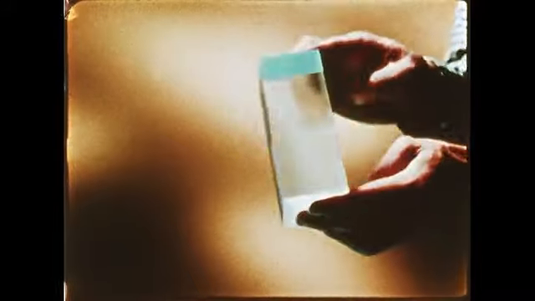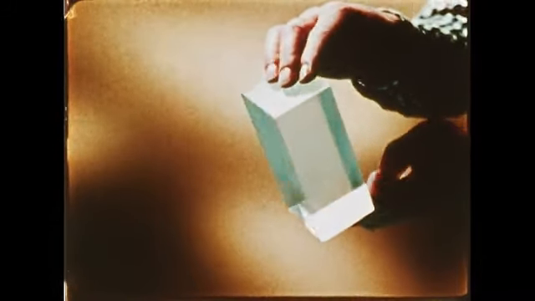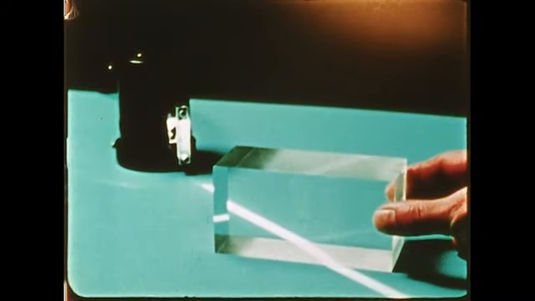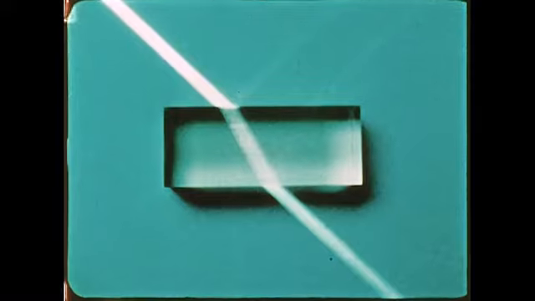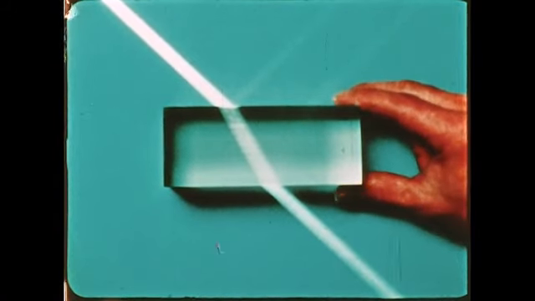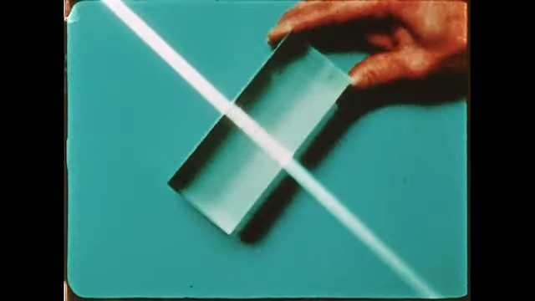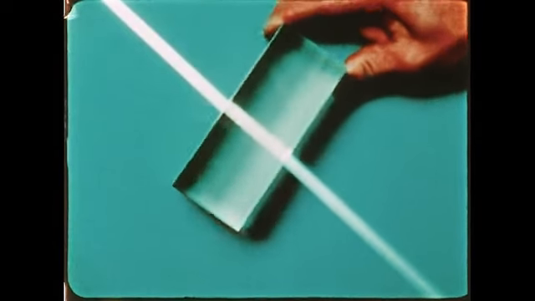Glass can refract light too, but unlike water, it can be formed and polished to a permanent shape. The shape of the glass determines how it will bend light. A glass block with parallel sides displaces a light beam by bending it twice. No matter how the block is turned, the light ray always comes out in the same direction it went in.